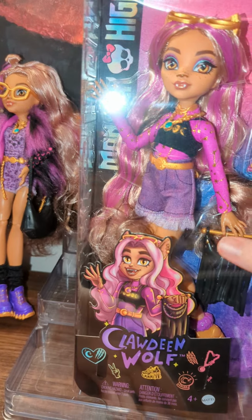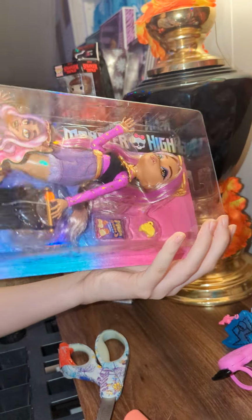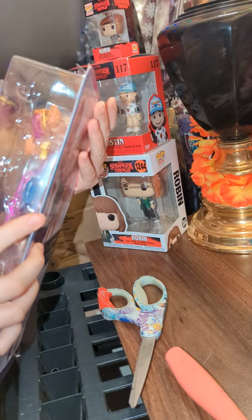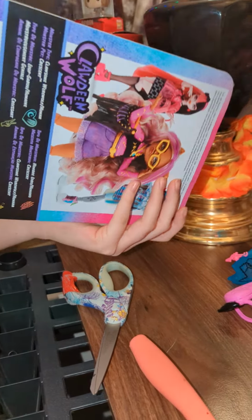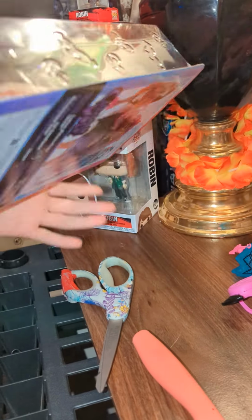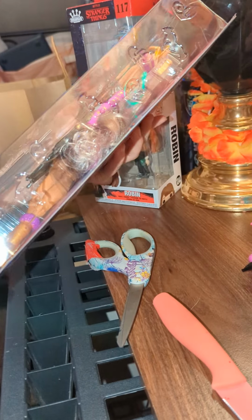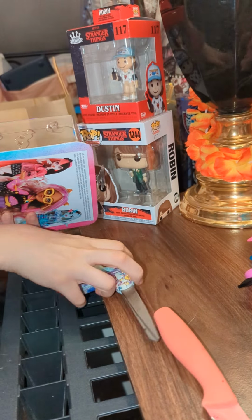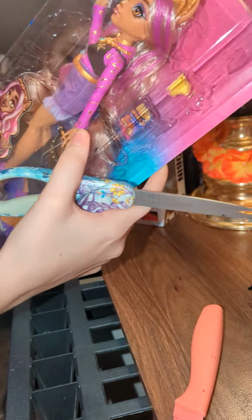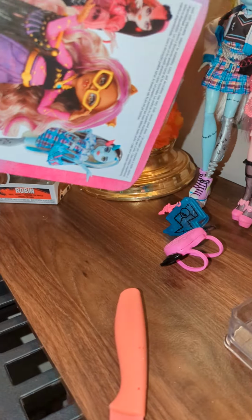Why is that thing so moving? Because. Well, how do you open it? Let's see. How do we open it? You want to open it? Yeah. This might be very similar to the Miraculous Ladybug doll. Hit the bottom. They come open pretty easily. We can't really save the box. I don't think that's an option. Well, I did it with my Miraculous Ladybug boxes. What did you do? I opened it right here and cut around it. Oh, okay. Do that then. And I didn't cut this part, so it's like a door. Okay. And I still managed to save them.